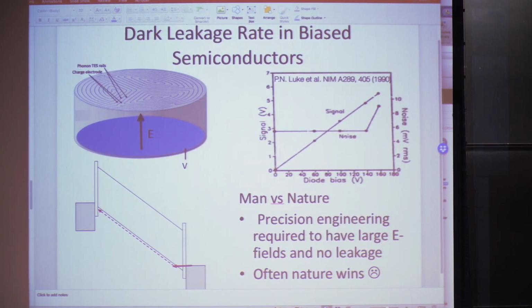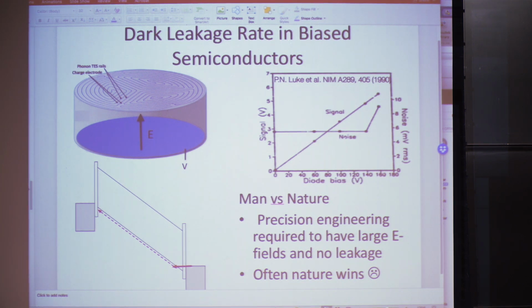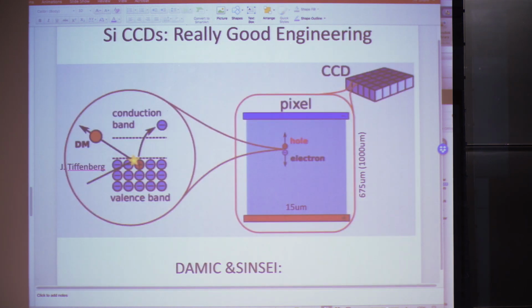So this isn't just TPCs. Any time, basically, you put an E field across a system, you're putting it in a non-equilibrium state. So you're going to have some kind of tunneling rates. Like they want to be there. And the key is you need to have precision engineering. So I'll talk about my experiment in the next talk. In this talk, we'll talk about one place we have precision engineering, and that's in silicon CCDs.